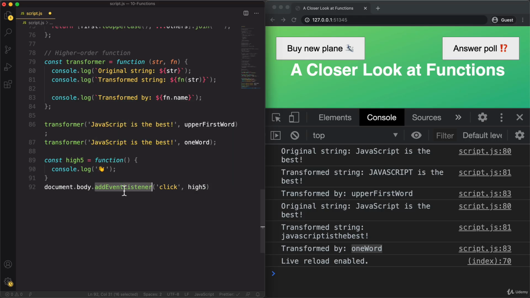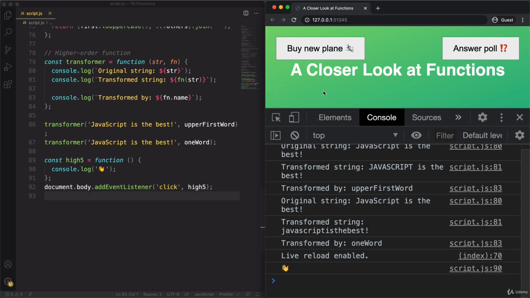So this one is just like our transformer function, and this one is just like the one word or upper first word. Okay, so it's just a callback function that JavaScript will call as soon as we click on the body. So you see, down there now, they appear. And so only then the callback is really called.